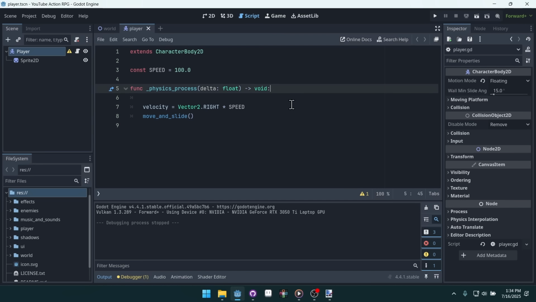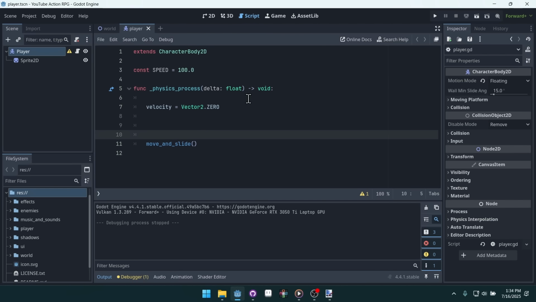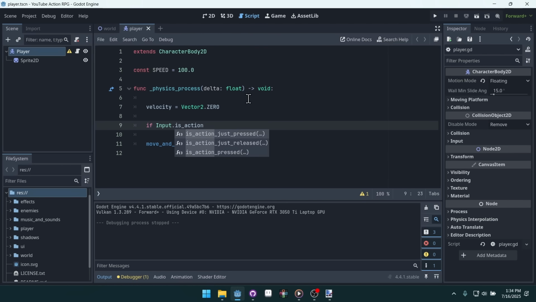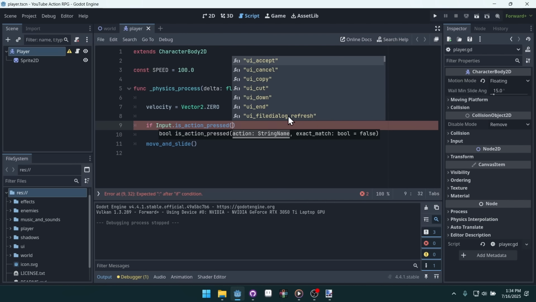So first, we'll set our velocity equal to Vector2.ZERO. So by default, we'll just set it to 0. But then we can get some input from the user, and we can do this using the Input global class. If Input.is_action_pressed, we're going to get a list of actions here, and these are the default built-in actions.